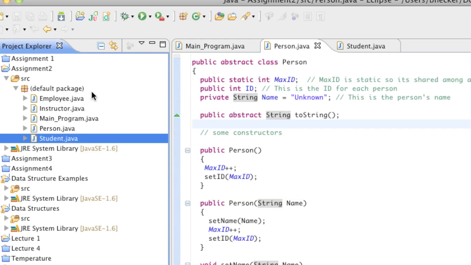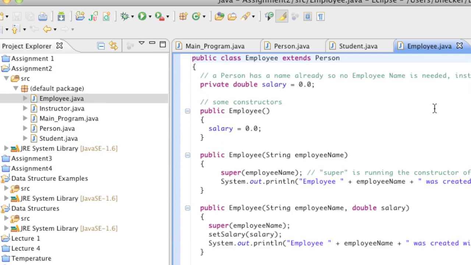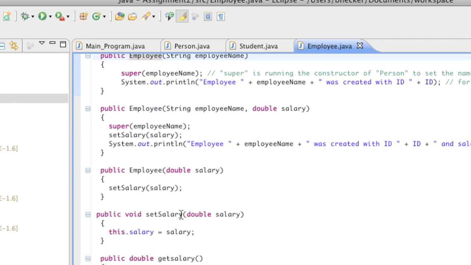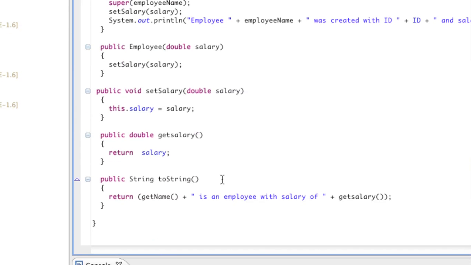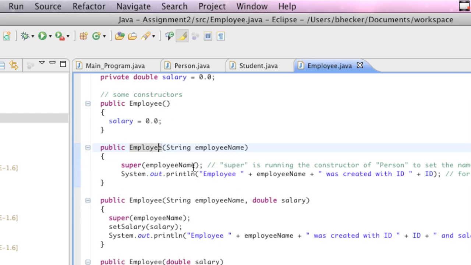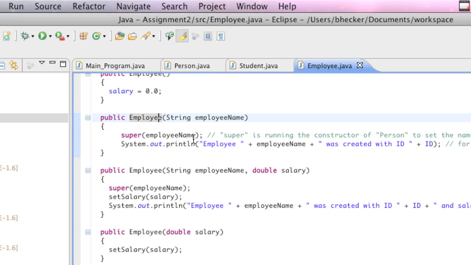So outside of a student, we have the employee object. Kind of trivial, looks the same as the student really, just it's public class employee that extends person. And we know that down here we're going to have a toString as well. Here's our toString. Even if it's empty, we need to include it, going back to that abstract class. And the implementation is about the same. We have a super employee name.